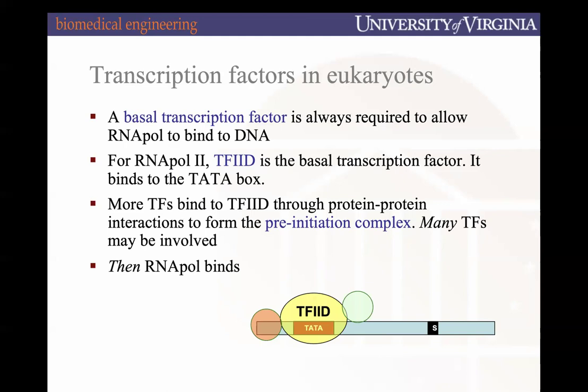And so again, in the context of replication, we had a very specific definition of consensus sequence. We talked about it within the context of being at the origin of replication. Now we're going to take a step back and have a bigger definition of consensus sequences, being these conserved sequences of DNA across species that serve as a signal for some biological process to occur. Here, these consensus sequences serve as a signal to recruit both transcription factors to bind as well as RNA Pol II.